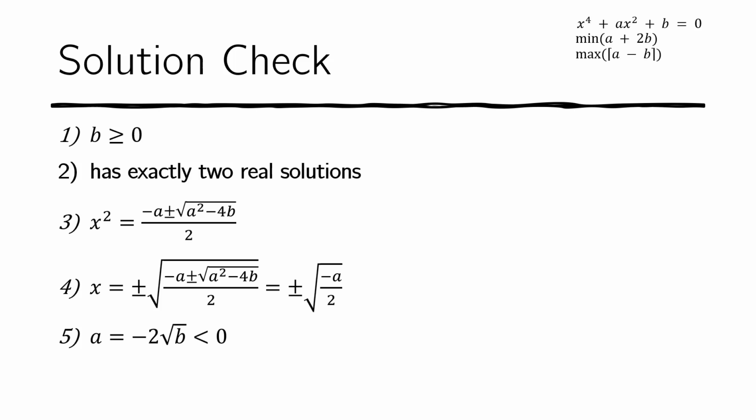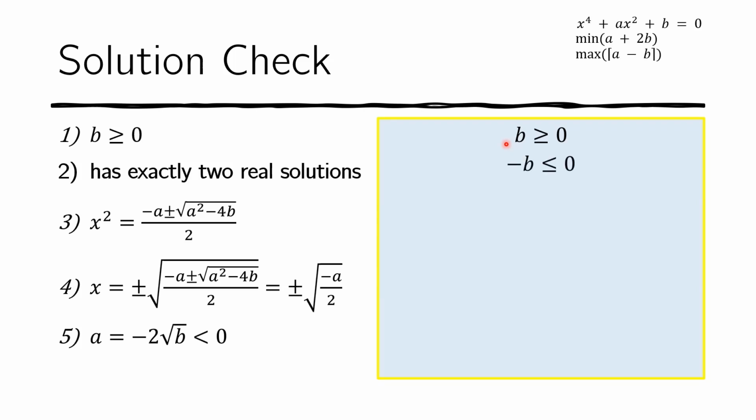Now let's derive analytically what we've shown graphically in the previous slide. So we start with the first condition here, which is b is greater than or equal to 0. And then notice that we're after a minus b, and so we'll need a negative sign here, and we do that by multiplying both sides by negative 1. And we obtain this inequality here. We just flip the inequality and we get a negative here. And now we just need to add a to both sides and we obtain this.